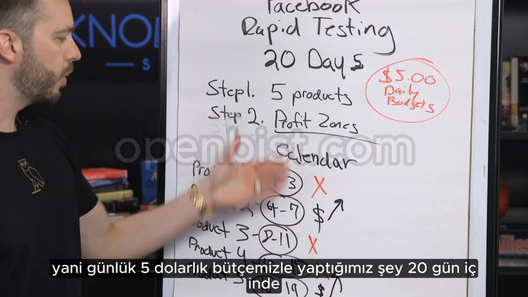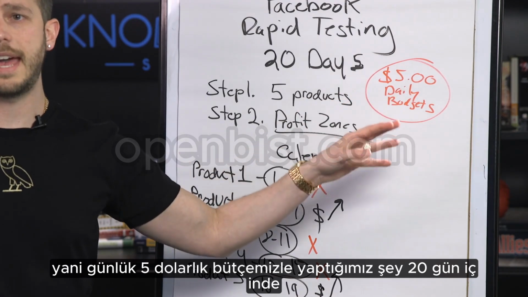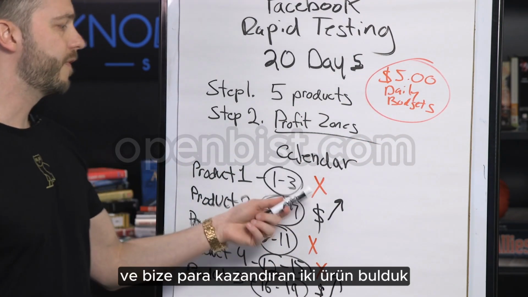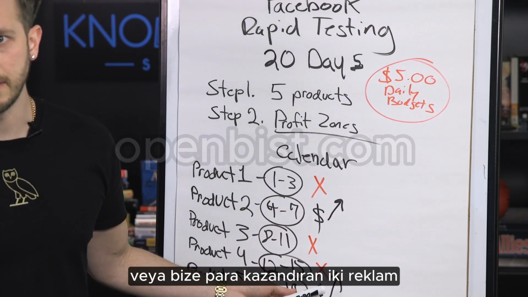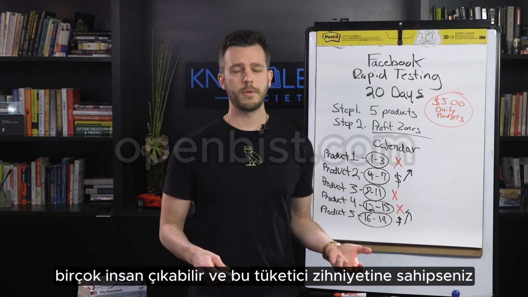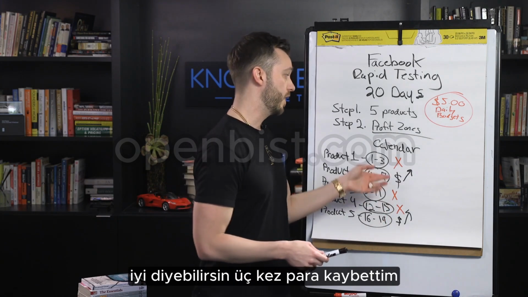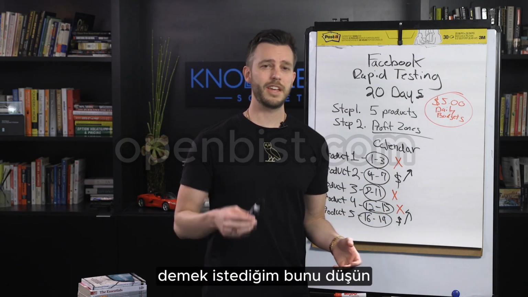All right, so what we've done with our $5 a day budget up here is in 20 days, we've invested about $100 in paid advertising, and we found 2 ads that are making us money, and we found 3 ads that have lost us money. A lot of people might come out, and if you have this consumer mindset, you might say, well, I lost money 3 times. That sucks. Well, that's not true. I mean, think about this.